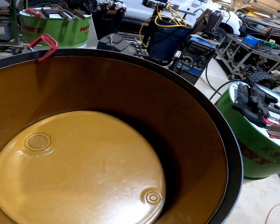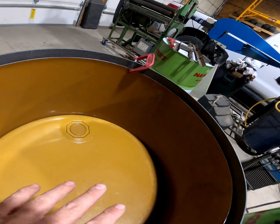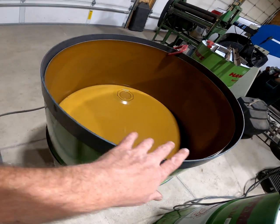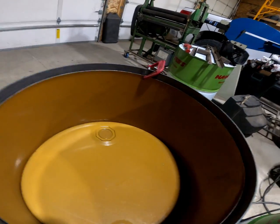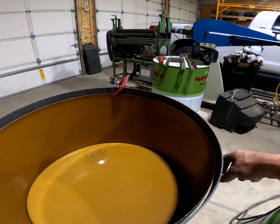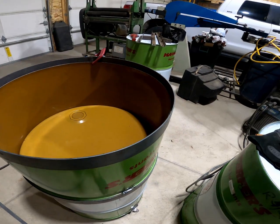So I think I'm just gonna use my handles. I'm gonna try to keep them out of the way. That square pocket will be right here. This will be my front, and then my handles will be over on the side. So when I'm cutting, my handles are kind of out of the way. That'll give me a spot with my handle to put my ground clamp for my plasma. So maybe I won't put the angle iron.